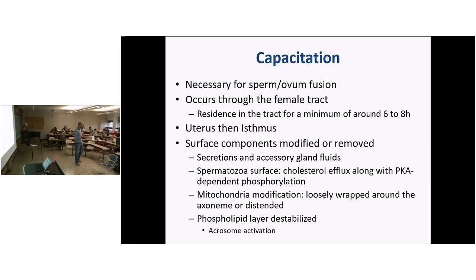If we do everything in vitro, like in vitro fertilization, either for humans or for animals, for some of the industries, such as the bovine, in vitro fertilization is a big deal now. So people produce a lot of embryos through in vitro fertilization. So if you do that, yes, you have to do something with those sperm cells to mimic capacitation. You're going to have to capacitate those sperm cells artificially. Okay?